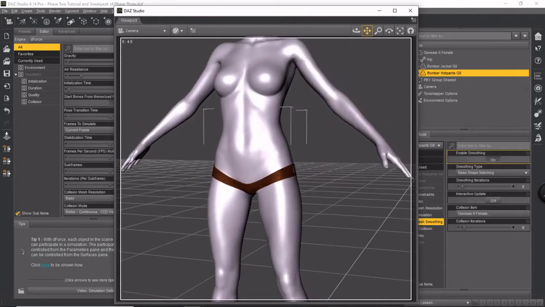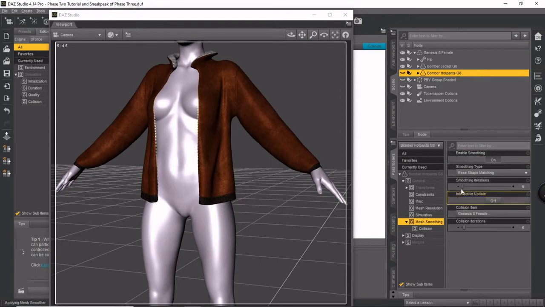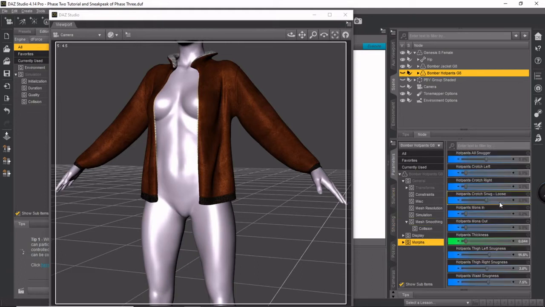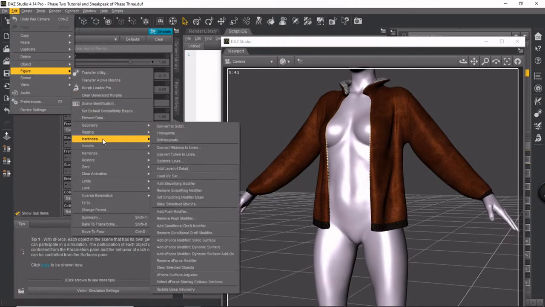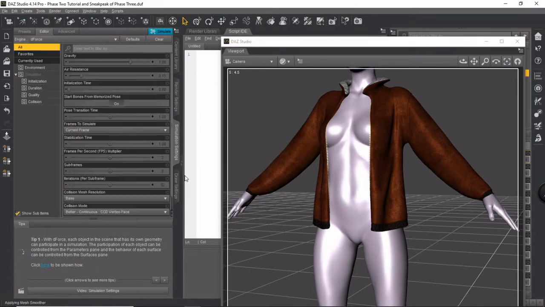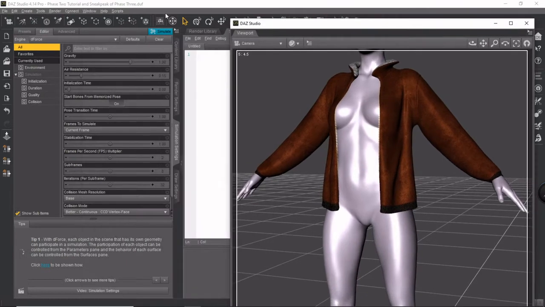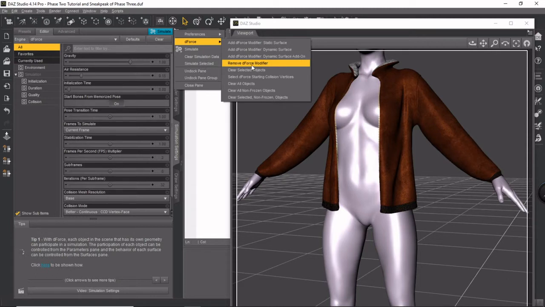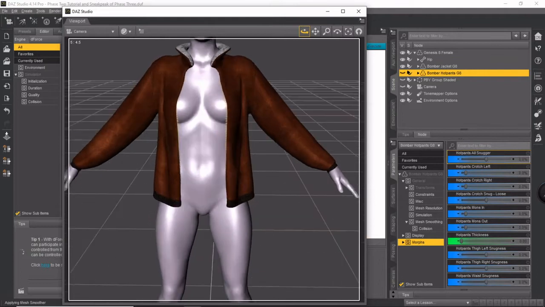It's just that simple. All right, so let me hide those and bring in the bomber jacket. I've had to go through and try to make this video a couple of times over some sound issues. So let me see, I have some morphs dialed in there. Let's go to Edit, Figure, Restore Figure Shape. That should get rid of our morphs. It did. There we go. And I'm going to see if I had any simulation dialed in on this. We're going to clear the selected object, and it looks like there was no deform simulation dialed in.